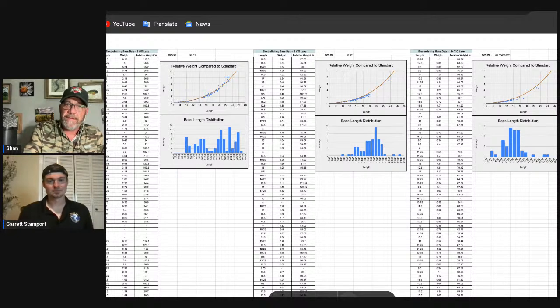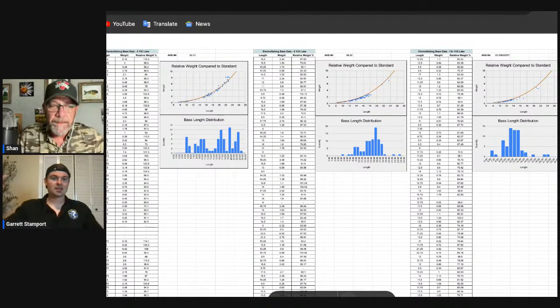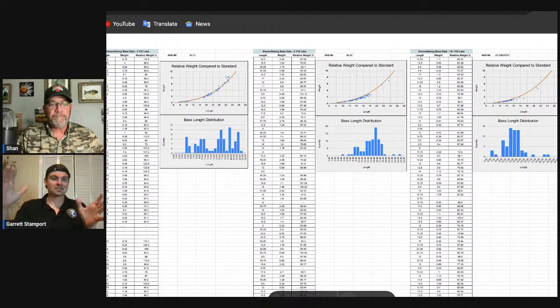Come over here to the 3-year-old lake. That distribution is not only above the line, these are our fish that are above relative weight, right? Look at these. There's not even a fish above the line really in 8 years. And there certainly isn't one. They're starting to significantly drop below it at 15. And there's hardly any fish bigger than like 18 inches out here on the 8-year-old lake and 15-year-old lake.